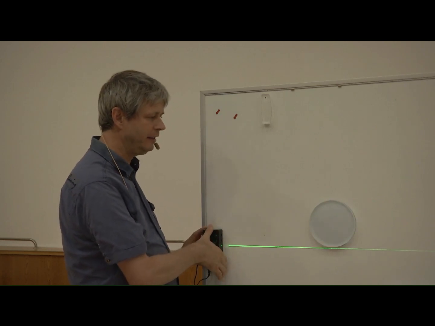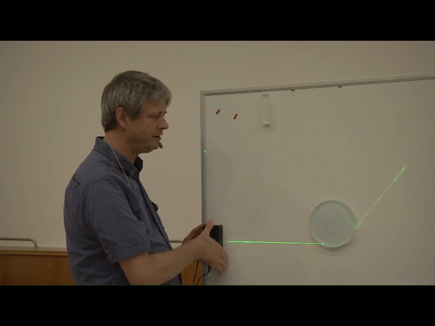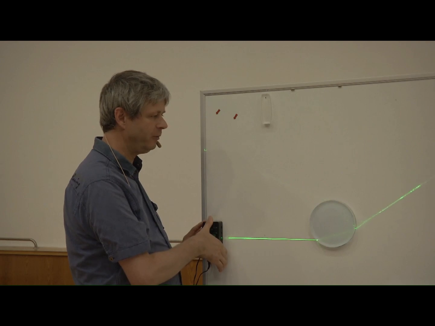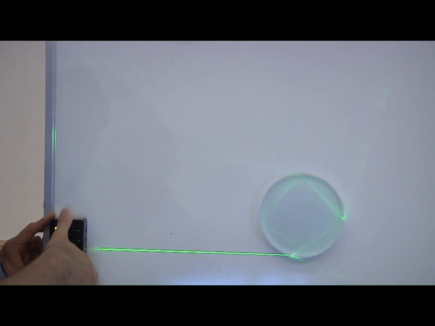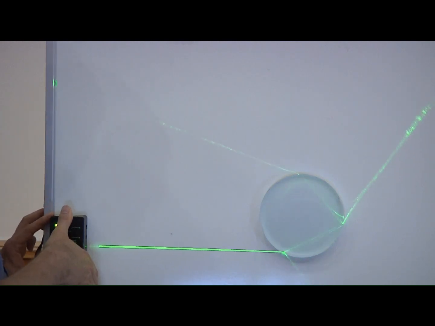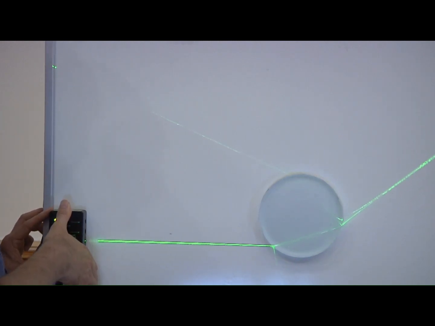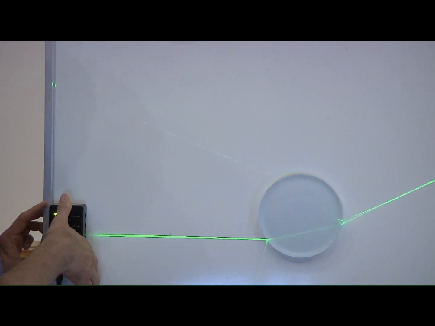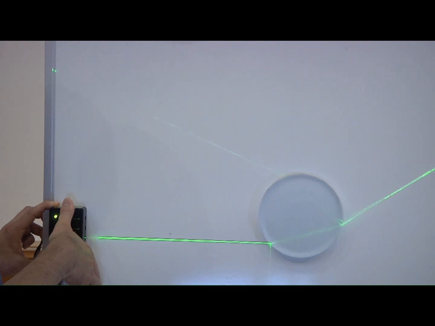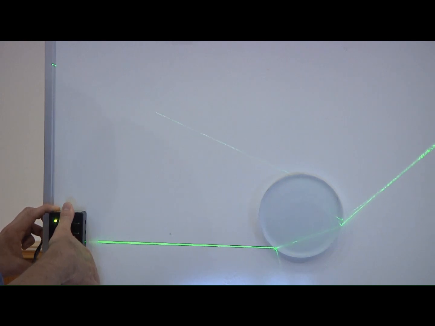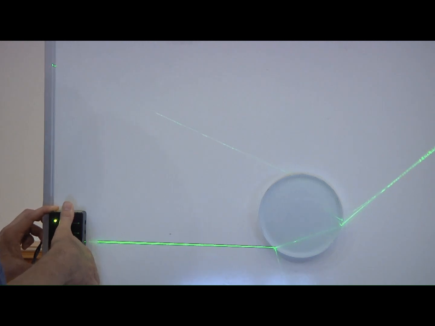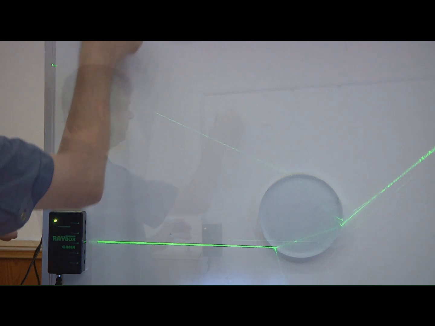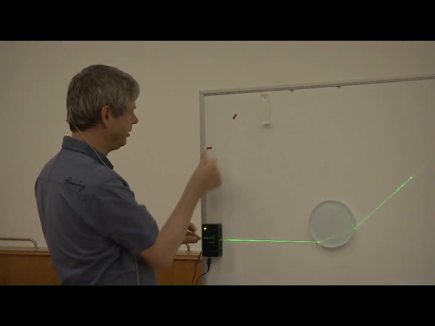And interestingly, as I move this up in parallel, you see that it performs a very interesting movement. At the beginning, it moves upwards, then it seems to stop, and then it moves downwards again. And so what we do is we try to find the position where it changes its direction. So you see now, this is about it. So when I move it upwards, this is the highest possible position, and I mark it here.